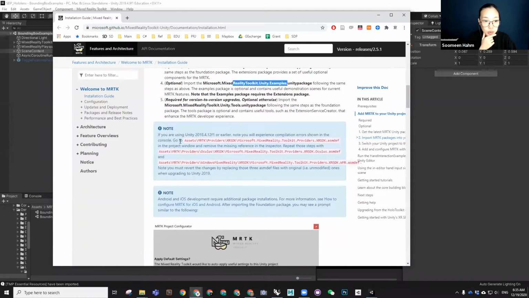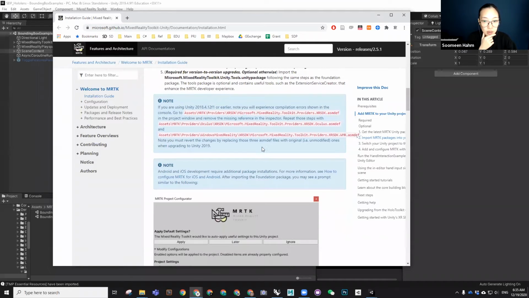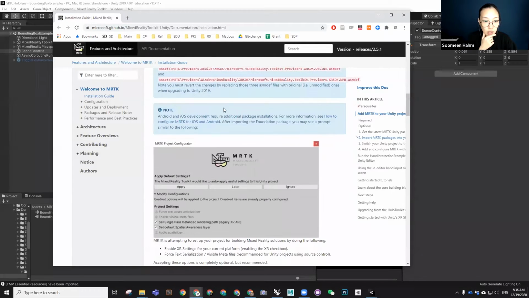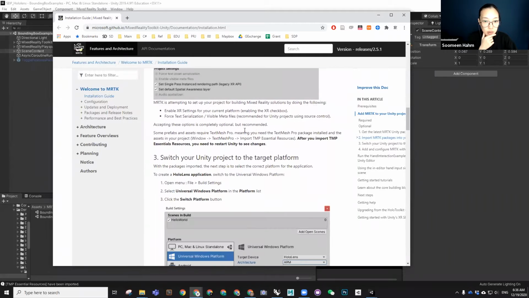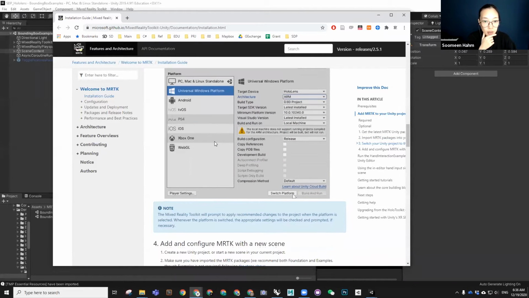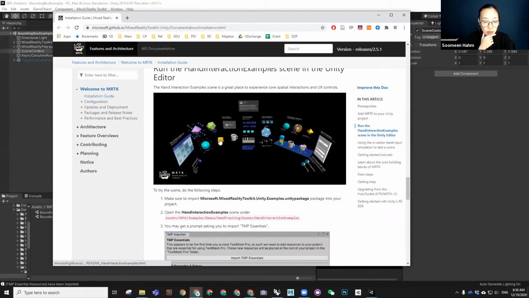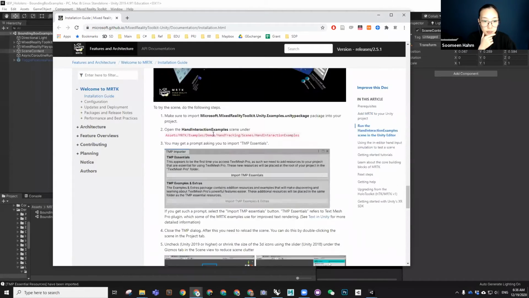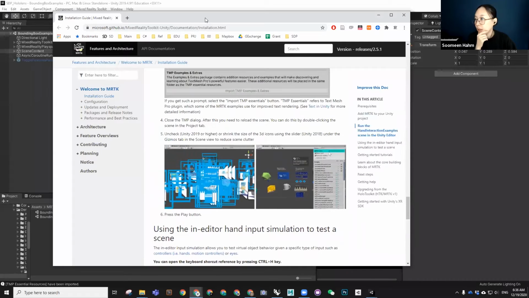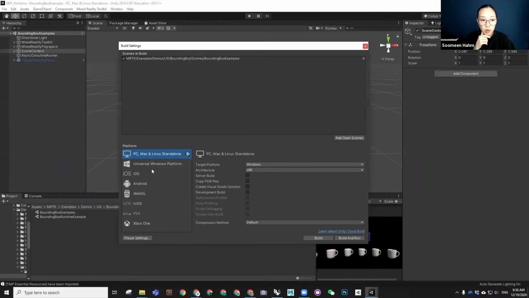They're also saying if you have some errors like this, take note and everything. So you can follow this instruction. What I'm telling you now is basically from this instruction. And if there's any issue, just follow that.